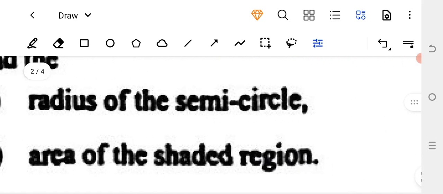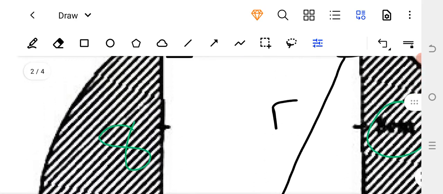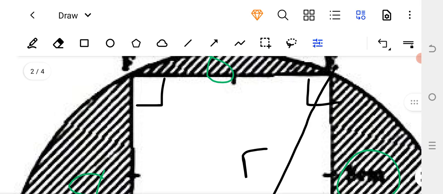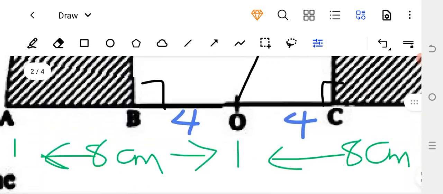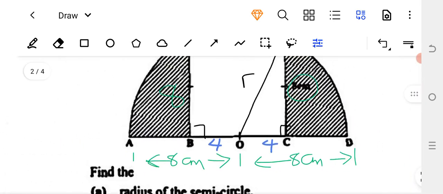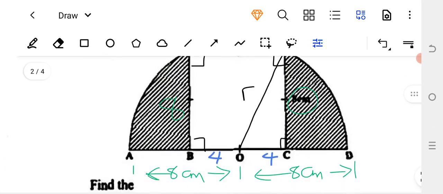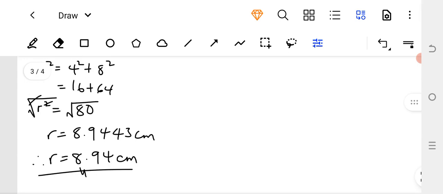And then they want you to find the area of the shaded region. The area of the shaded region just comprises the area of the semicircle minus the area of the square. You will look at it like this. The area of the circle is pi r squared, so the area of the semicircle will be half of that, half pi r squared. The answer you find, minus the area of the square, which is L squared, then the answer you get is the area of the shaded region.